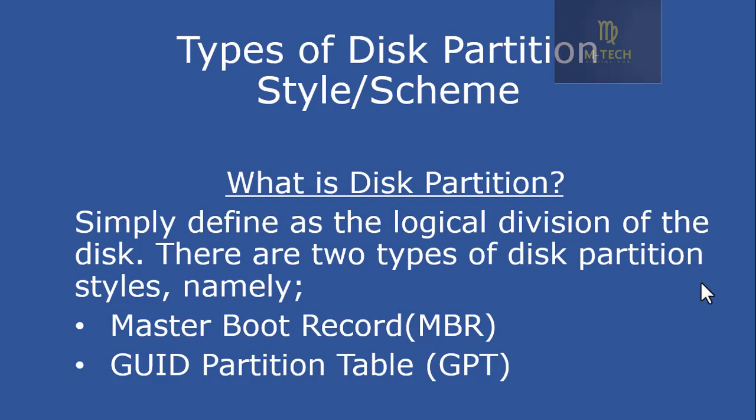HDD. All right, guys. So now let's move on to what we refer to as disk partition. Because I've been saying partition, partition, partitioning. So now let's look at the meaning of disk partition, or partition style, or partition scheme. Whether being basic or dynamic disk, in terms of partitioning, partitioning is simply defined as the logical division of your disk. That is logically dividing the physical hard drive, but physically the hard disk is intact.